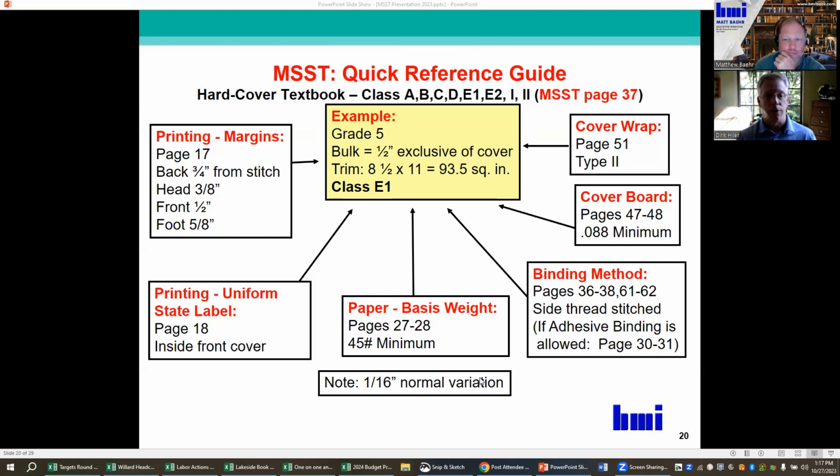What is the uniform state label requirements? At the bottom, what's the paper basis that you would use? What's the binding method? What cover board? And what cover wrap? Knowing it's a hardcover, knowing it's grade 5, knowing the bulk, knowing the trim, those 4 things give us what class it is.